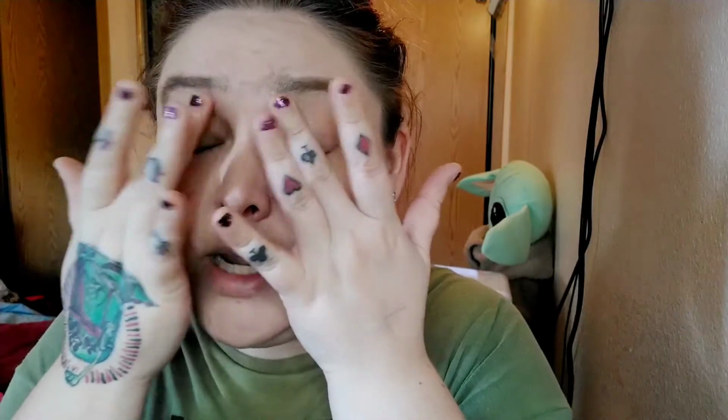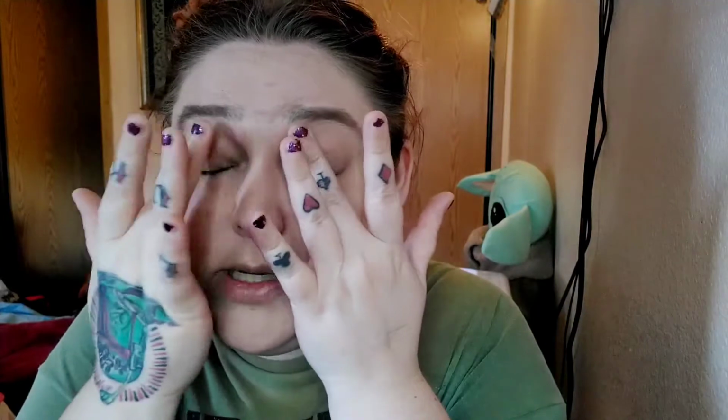Anyway, so now I'm actually gonna just go straight into my eye makeup. I do not have a Holy Grail eye primer, so I'm not going to show that. Everything that I mention, I'll list down below if I can find it. Some things I think are discontinued or not sold anymore, because I do try to pick up the things that I love in bulk on sale. So I think some of them may have been discontinued.